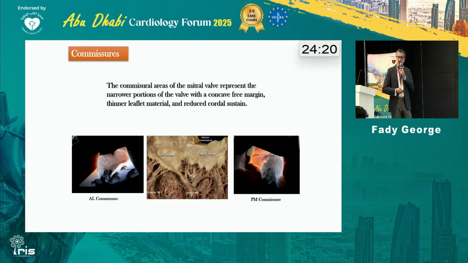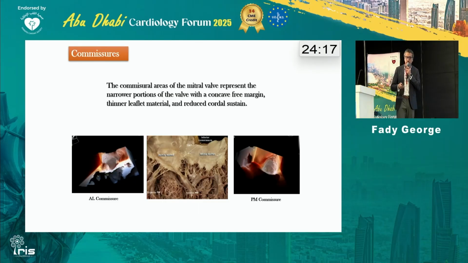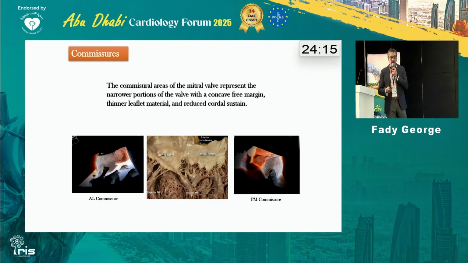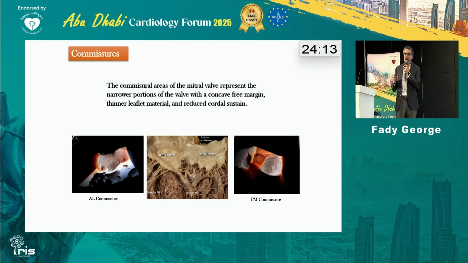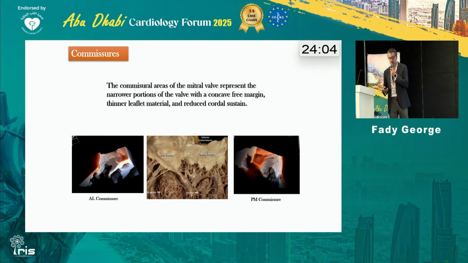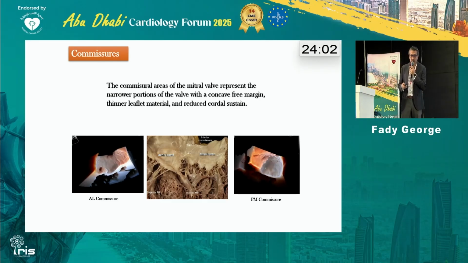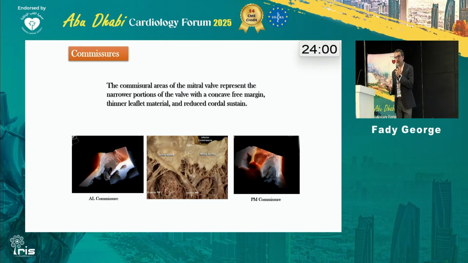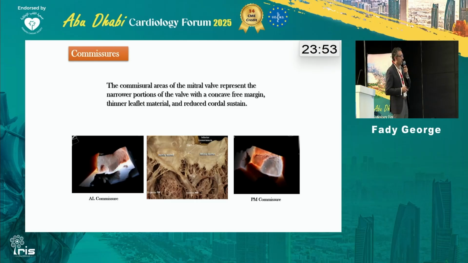And then the commissures. I'm sure you're all including your commissural views and the assessment of the commissures in patients who have rheumatic mitral stenosis in the echo. Whenever you send the patient for either percutaneous mitral valvuloplasty or surgery, you have to make sure whether these commissures are fused or not, or calcified or not. This adds to your echo score. So it's very nice. You can see the 3D here shows a very detailed view of the commissures. This is the anterolateral commissure. This is the posteromedial commissure.